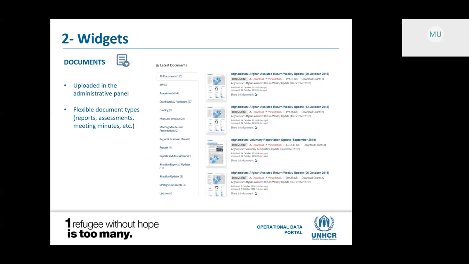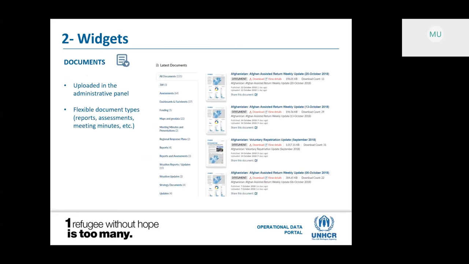Document repositories, the documents is one of the most used on the portal. As I mentioned before, we have over 30,000 documents uploaded to the portal. One of the things that ensures that this is as useful as possible, the flexible document types. So when you upload a document, you can tag it with multiple metadata elements, and one of these is document type, which is fully customizable. So this means that you can use the ones that are already present on the portal, but it's also possible to create a new document type and tag the document with it if there's a need. One document can be tagged with multiple document types.